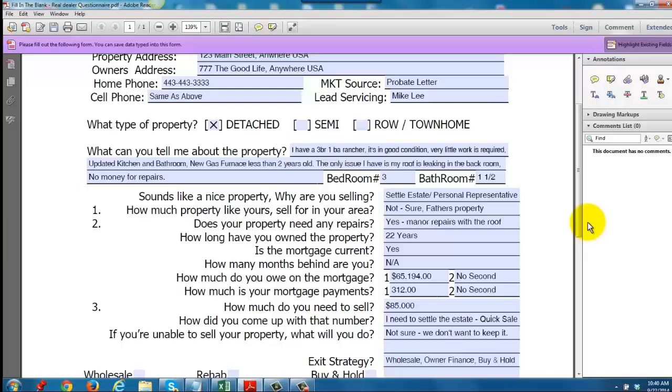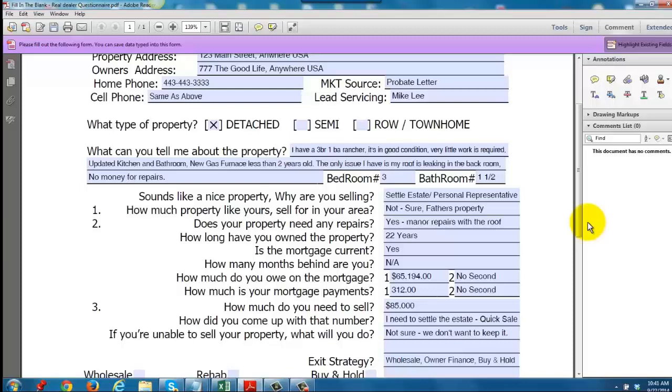Now, let's say the property isn't nice. Well, it sounds like the property has been in your family for a number of years. Why are you selling? You see how I switched that up so that it's not about how nice the property is. It's about the length of time in which they own the property. The key point here is getting to the motivation that the seller has in order to sell.